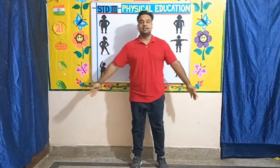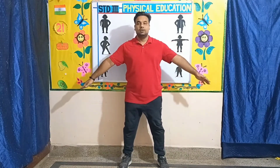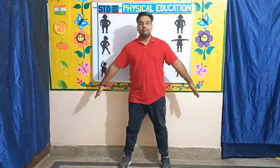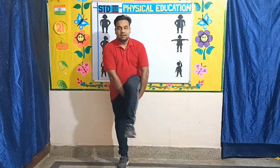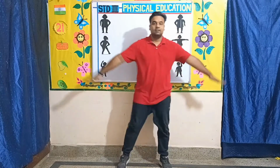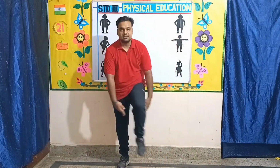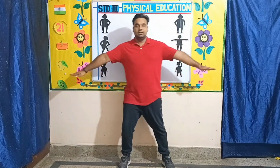Next, change. Exercise number two, under knee claps. In this exercise, children, we will clap under our right leg, then under our left leg. Let's start. 1, 2, 3, 4, 5, 6, 7, 8, 8, 7, 6, 5, 4, 3.